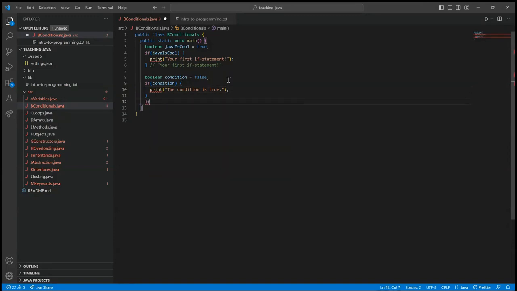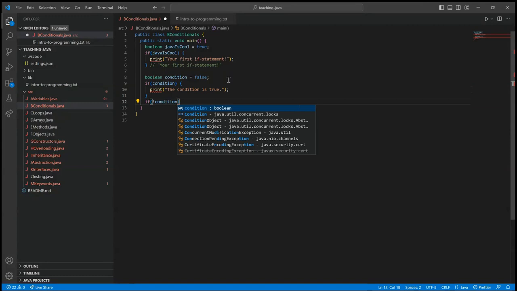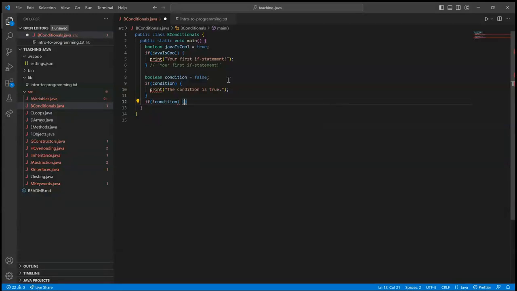So now I want to do something if it's not true. So I'm going to use our not operator and say if not condition. Not will turn it, if it were true, it would now become false. If it was false, now it's true. And I only want it to run if it's false. So I'm going to make false become true and true become false. And now it will only run if it's false. And here I can print the condition is false.